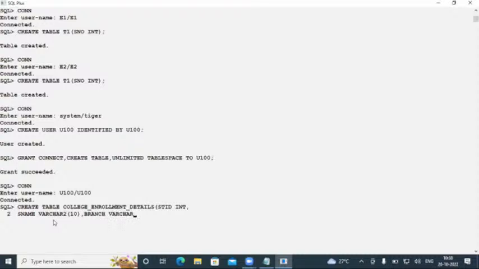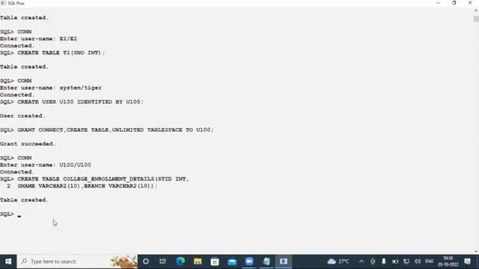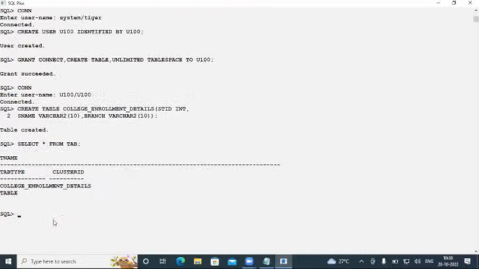So this is my table. Whenever you want to view the table list in this U100 user account, only one table is there. The table name is college enrollment details, and it is my table. What a cluster is, I will explain to you soon.